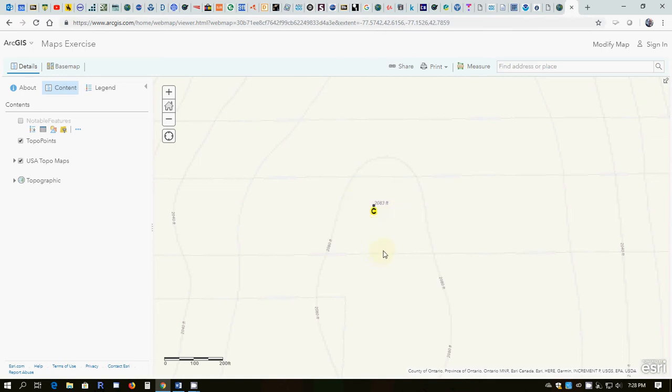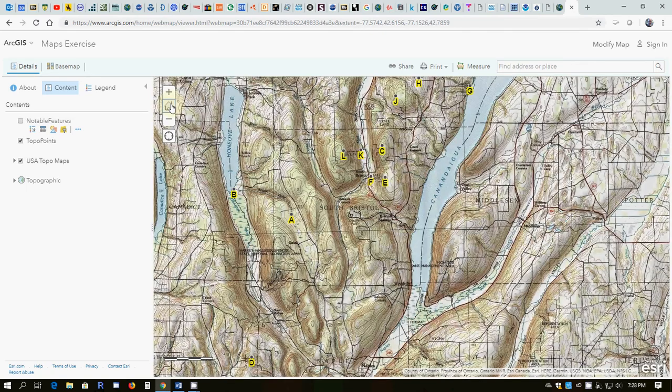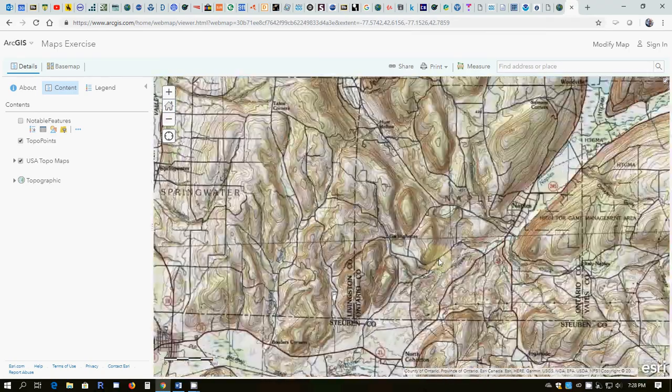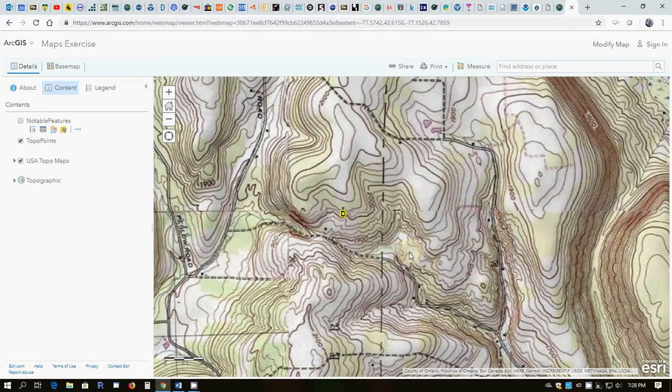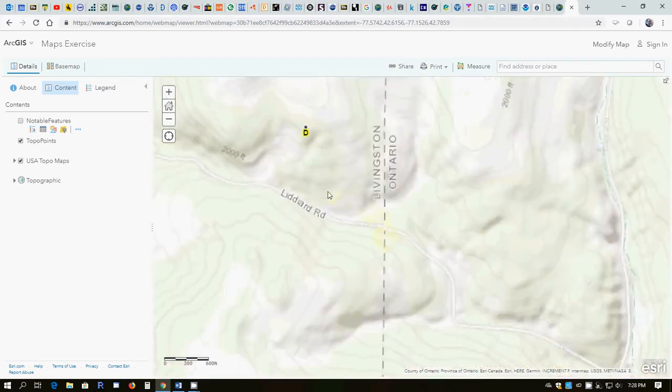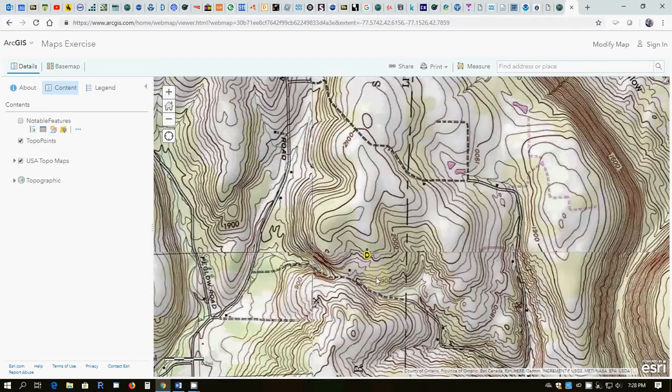We didn't have to look at contours, although the contours make sense and are consistent. Next I want to look at point D, which is way down toward the bottom. Zooming in on point D, zooming and panning, we do have to go ahead and use the contours on this map.